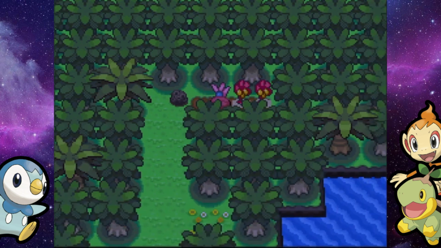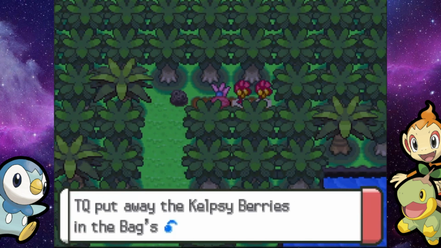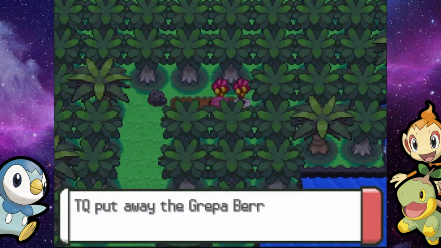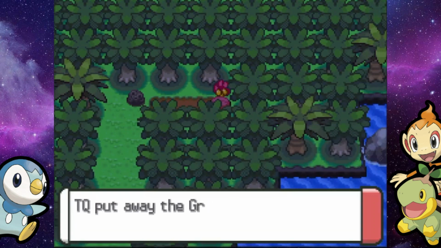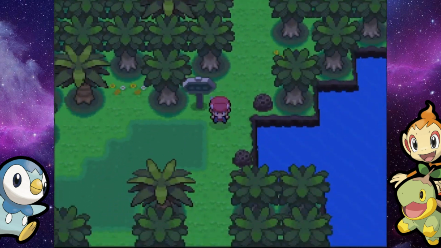So look at us watering the berries. Aren't we saving the environment? I know, man. I know. The environmentalists out there would be proud of my 10-year-old player character saving the environment. Well, not really, because we're picking these and not replanting anything.